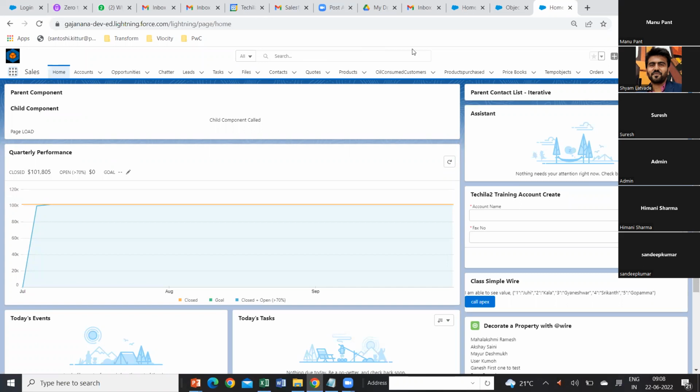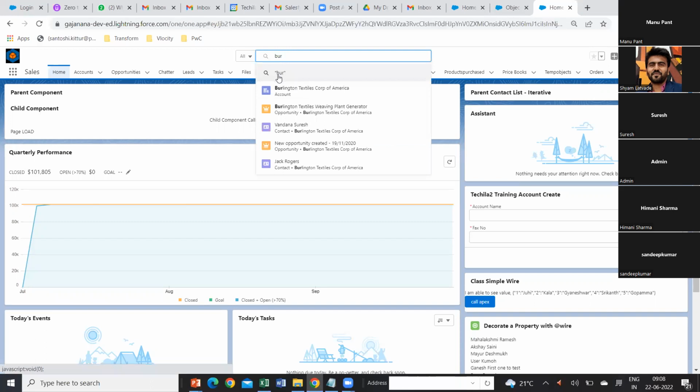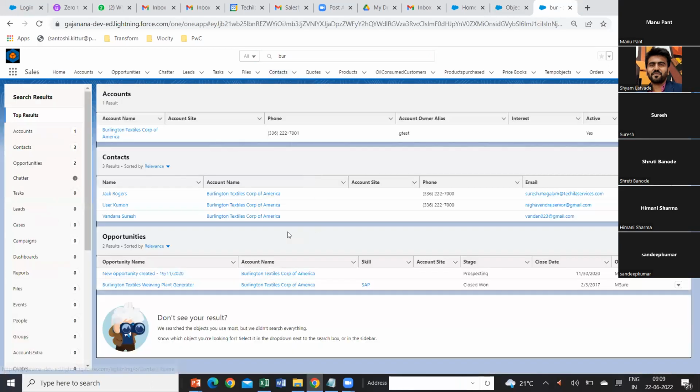This and the search, this is known as the global search, right? What do you mean by the global search? If you want to search the transactional data globally, then you can search from here, right? So I can click here. In Salesforce, you have to type in three letters to get your result. So I'm just saying BUR, and you click on it. It will show you the different objects containing data starting with or having BUR as part of its text.